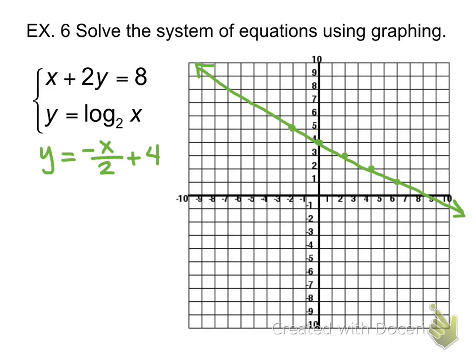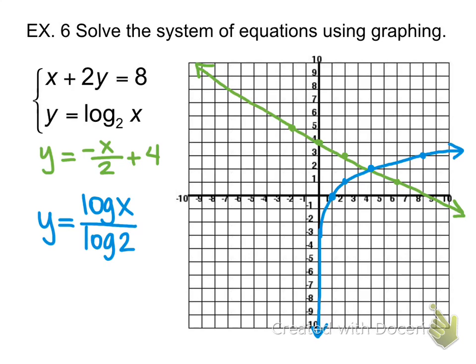Okay, for the second function, if you have an 84 plus, you can probably type it in just as it is. If you have an older calculator, then you need to type it in as log x divided by log 2 using the change of base formula. So we're going to get some crazy decimals here. I just try to find the closest ones I can to whole numbers, or whatever decimals make the most sense for this problem. So I started with 1, 0. I went to 2, 1; 4, 2; and then 8, 3. And if you look at the graph of this one, it's getting closer and closer to 0 from the right-hand side.